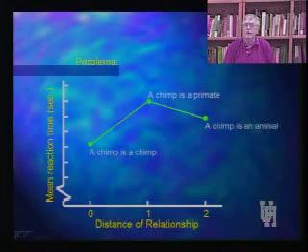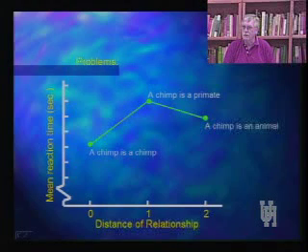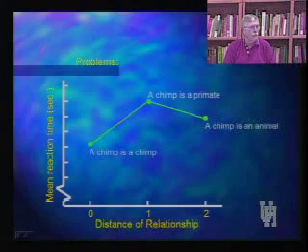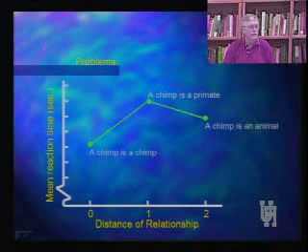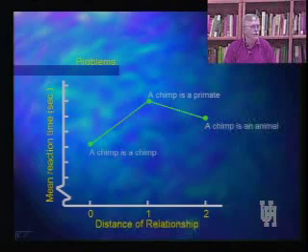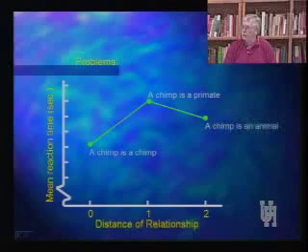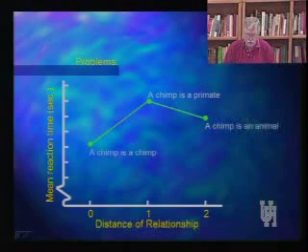Because we would have expected, given the relationship between the left and the rightmost true-false statement, that the middle one would be somewhere between them in terms of reaction time if the model is strictly correct. Now, what it's probably thrown in there is the issue of something like frequency. The more frequently we use a word, the more immediately we can access it. And you and I don't tend to go around talking about chimps being primates. We're more likely to talk about a chimp as an animal and the treatment that it gets, good, bad, or indifferent, and so forth.